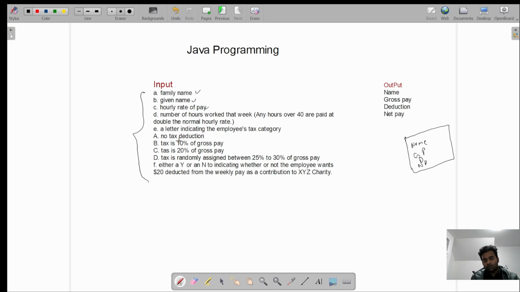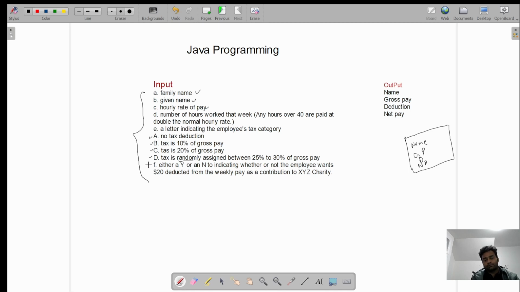Okay, so here is the category of tax. A is no tax deduction. B is tax of 10% of gross pay. C is 20% of gross pay. D, here the concept of random number generator will be introduced when we do the coding part.